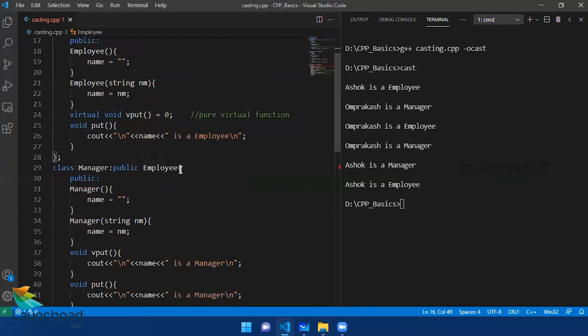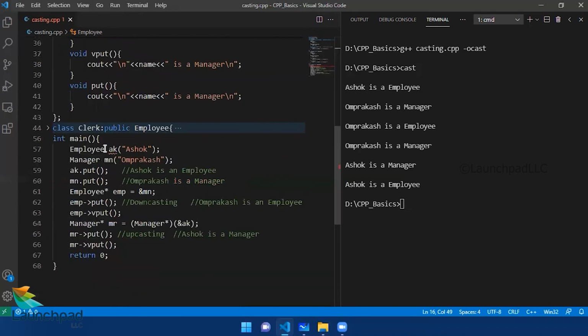There are no objects you can create for your abstract classes. As you come down here, this way of creating objects for your employee class is not possible. So what I need to do is typecast it and create a new object here. So here I'm calling the new employee class with the name of Ashok, and then I can perform the typecasting here.